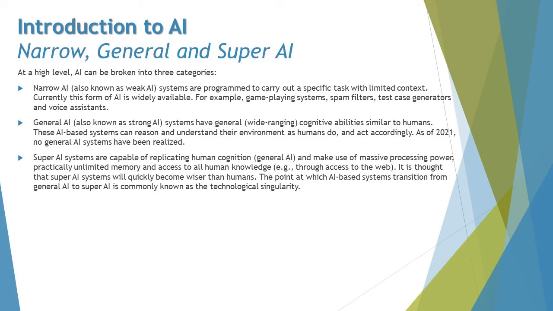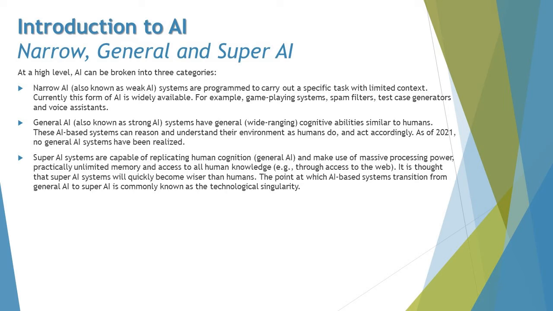In order to also talk about the different types or categories of AI, at a high level, currently, AI has been broken down into three categories, and we call them narrow, general, and super AI. Currently, we are living in an era where we are talking only about narrow AI. It isn't like we are talking about 2022-23, we are still with narrow AI, which is also called weak AI.